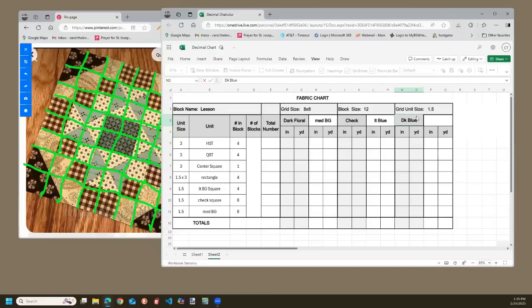And then what do we have? Something left. I thought there were 6. Light background. Oh, light, thank you. Light background. Perfect. I knew there was another one. Okay, so that's all our fabric.